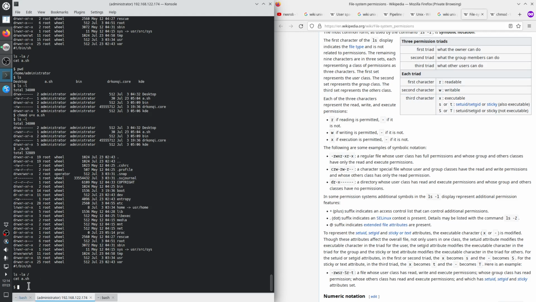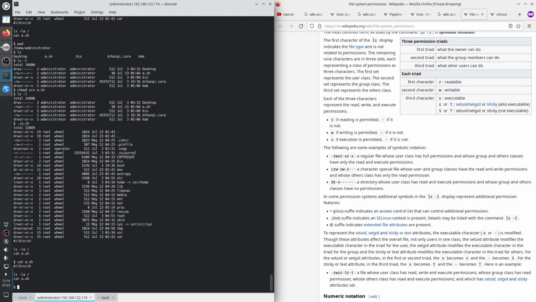For that, it reads the file, and on the first position, it sees the shebang. So it knows that it should spawn an sh process, and that sh process should run the rest of the lines.